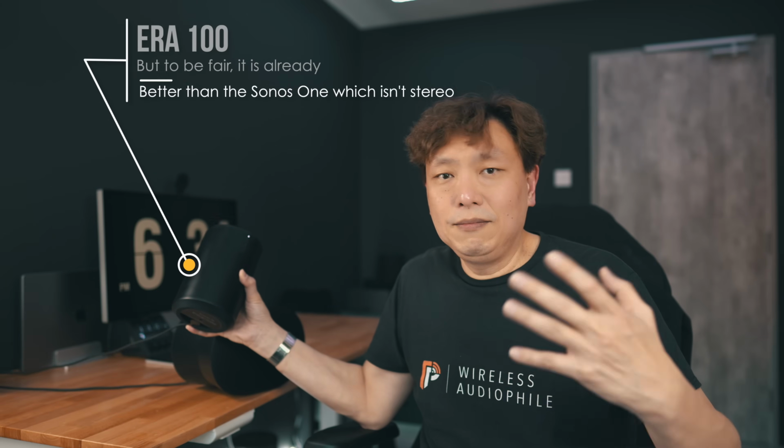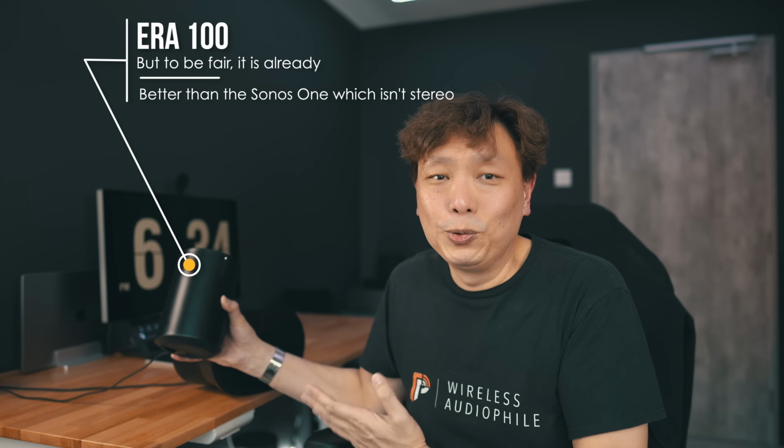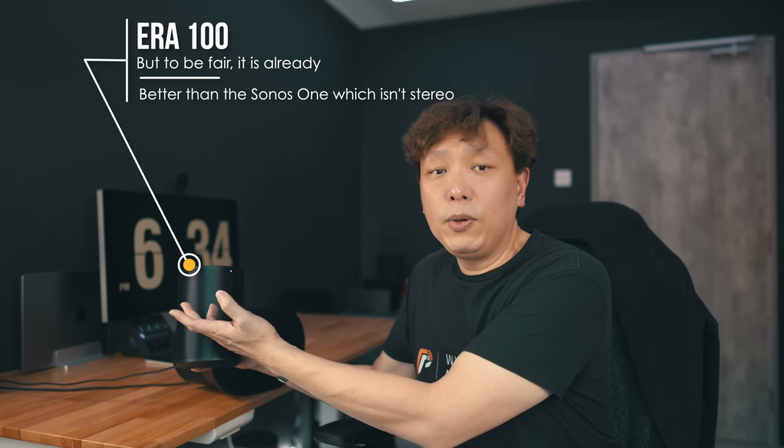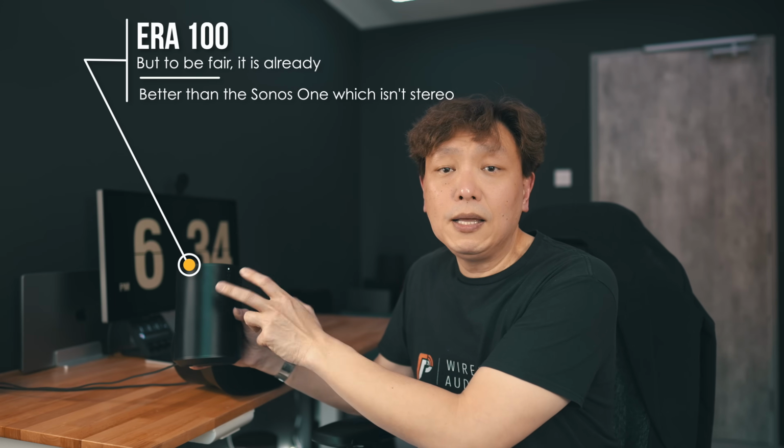Now, don't get me wrong, okay? I'm saying that it is actually better than the Sonos ones or the Play ones, given that it does have additional tweeters allowing the placement of both the left and the right tweeters to throw a stereo image left and right. But it just doesn't project the stereo image, which is up to my expectation.